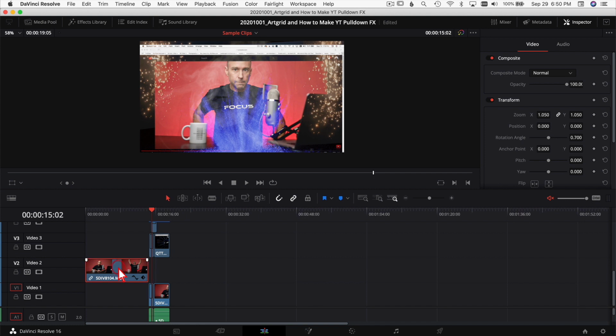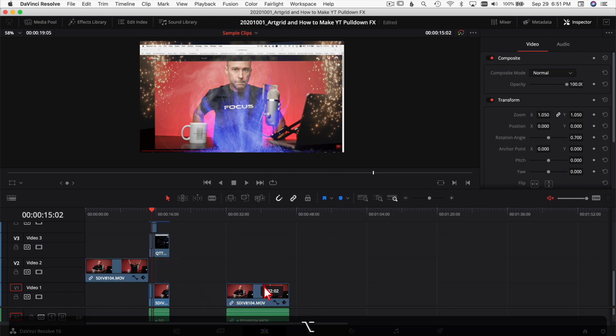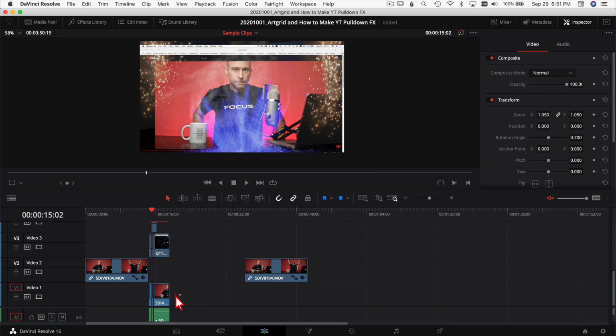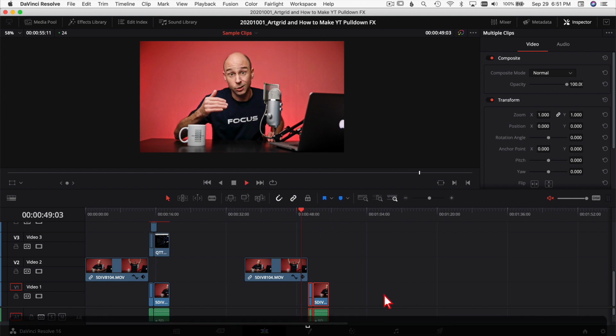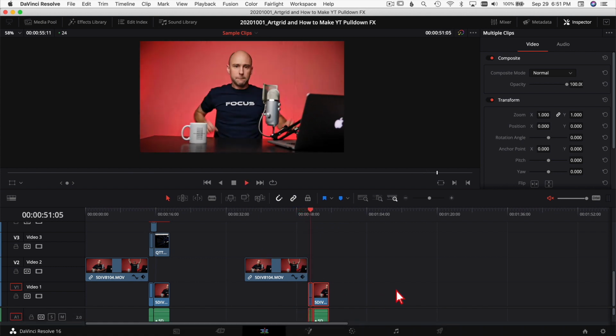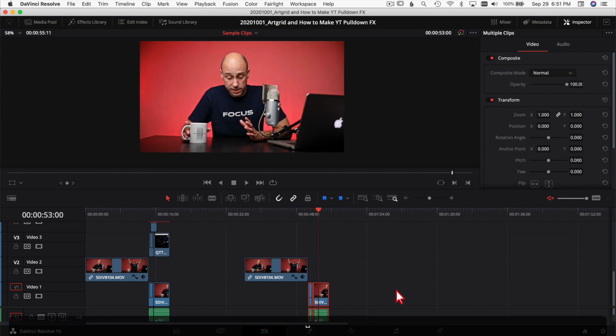So first I am going to click on my clip here, and if you hold your Option or Alt key, you can click and drag it over, and that's going to make a copy of it for you. Next, I'm also going to drag the other clip of myself, drag that over, holding my Option or Alt key. And now if I play through it over here, we should just see it go from one clip, me grab the screen and pull it down, and there it is.